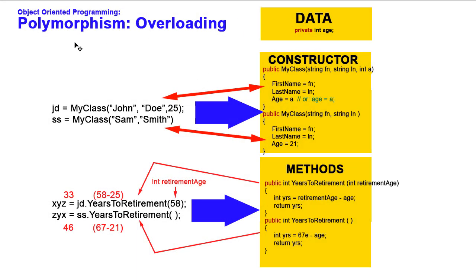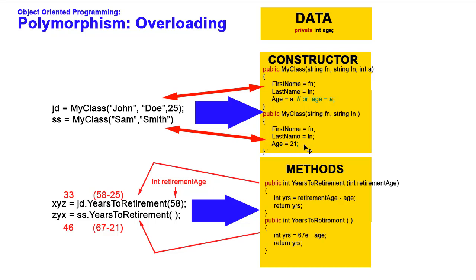So overloading a method inside a class, if I have just a base class, I can have overloaded constructors. And each constructor here of my class has a different signature or different list of parameters. So here I have two strings and an integer, which happens to be first name, last name, and the age that we're passing. And we create an instance for this person with their first name, last name, and the age that's specified. But I can also create an instance of my class, passing it just the first name and the last name, both of those being strings, and no age.